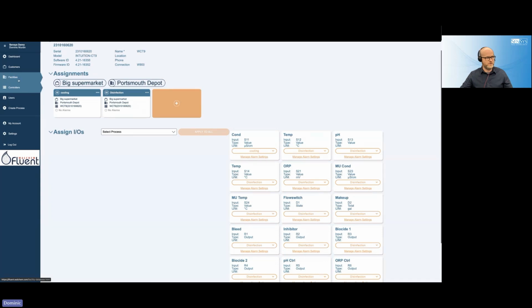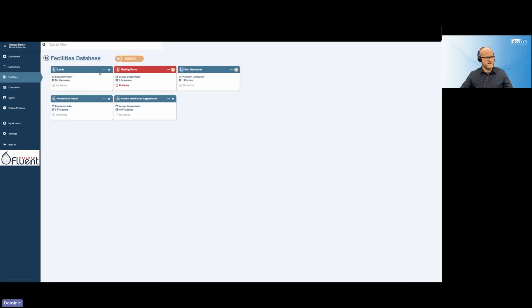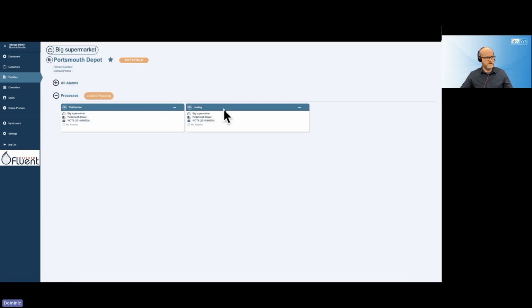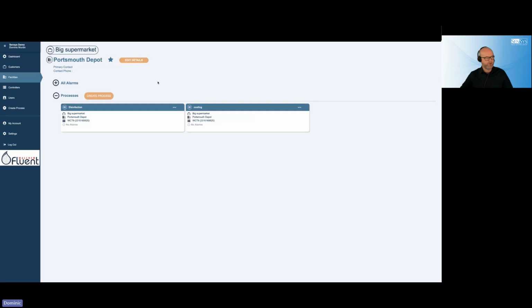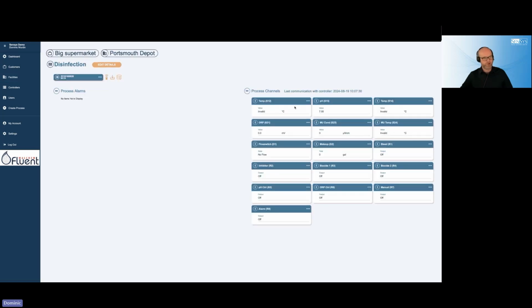And then if you go back to your facilities, you go to the Portsmouth depot, and you've got your two processes on there. Go to the cooling, and you've got your conductivity in there. If you go back to the depot and the disinfection, then you've got all your other parameters in there.